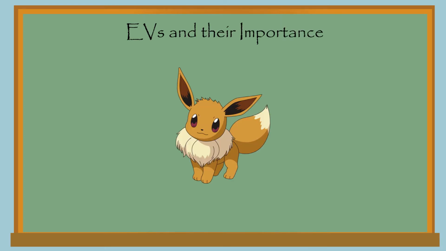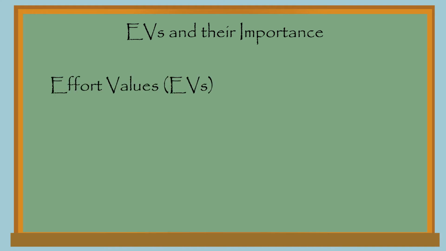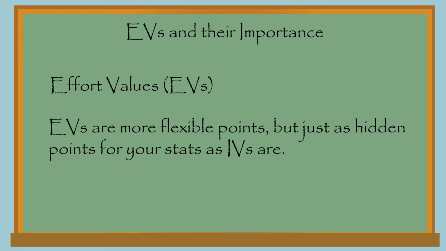And now then, moving on to EVs. EVs, and I'm not talking about that cute little fluff ball that changes into 8 different evolutions. No, I'm talking about effort values. Effort values, or EVs for short, are more flexible but no less hidden stats a Pokemon has, and they determine what training a Pokemon has.